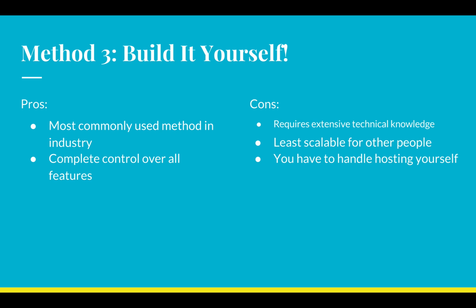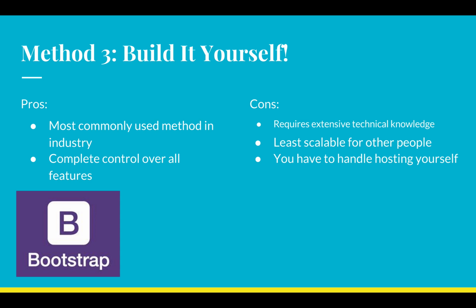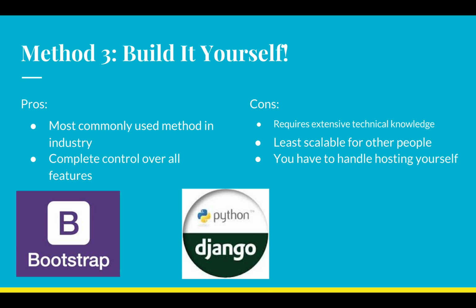So some technologies you can use to build your own website from scratch are to use Bootstrap CSS for styling. Bootstrap was created by Twitter and makes it easier to make mobile responsive and beautiful websites. A common backend that's used is Django, which is written in Python, and you could use this to host websites and receive requests from the client to perform certain actions. There are other frameworks you could use as well. Some of the ones that are really popular right now are Ruby on Rails, Go, Scala, and a few other ones. Those are some of the major ones.